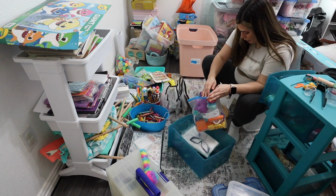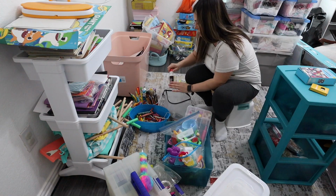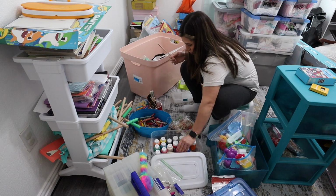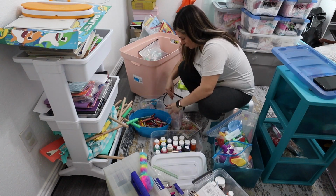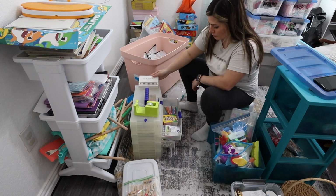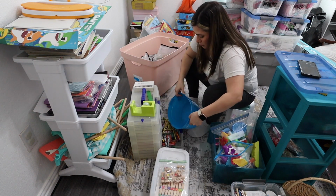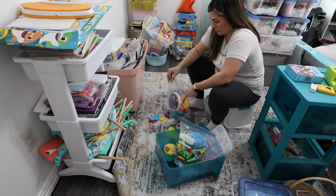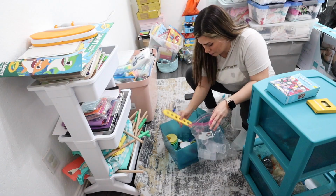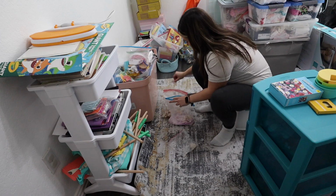Just do your best. I'm sorry, I'm not going to go out and spend $500 on containers just because something's going to look aesthetic. I'm doing the best that I can to just make it organized so that way I can find it. You know what I mean? So I'm just saying this because it's the way I feel, so you guys have got to feel the same way. And sometimes we just need a little therapy sesh, you know, and most of us don't have time to go to therapy, so that's why we're talking about it. But I really hope that I'm speaking to someone when I say this and that you get it, girl.